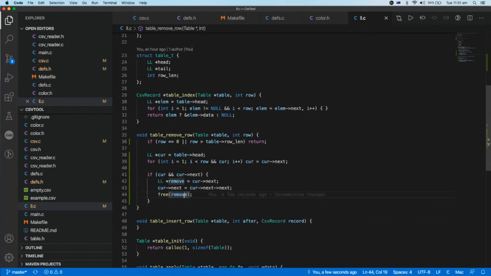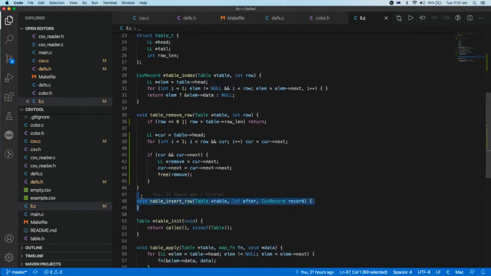This is the whole point of it, right? We don't know when we're going to free it. We don't know when we're going to malloc it, right? So that's the utility of pointers, is that we don't need to care. We can go, okay, we want to remove this, so let's free it when we remove. And then when we want to insert, that's when we can malloc. We can do them in different functions. We can separate that behavior across our program.